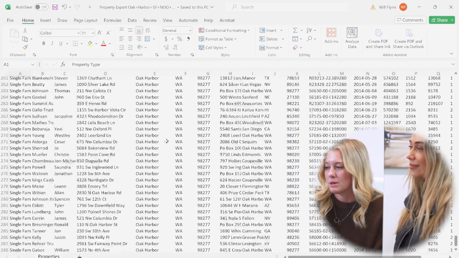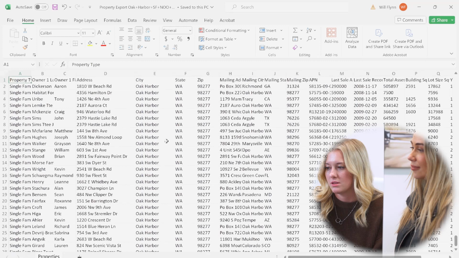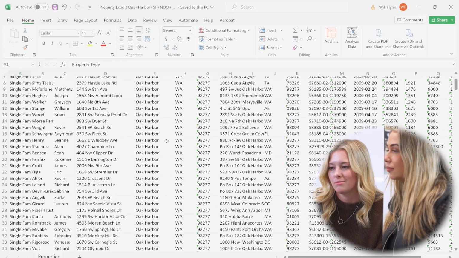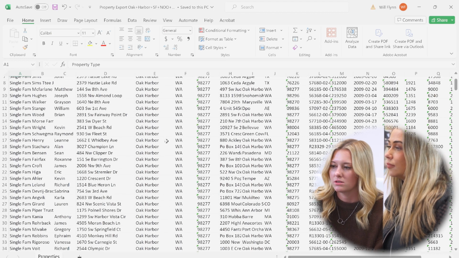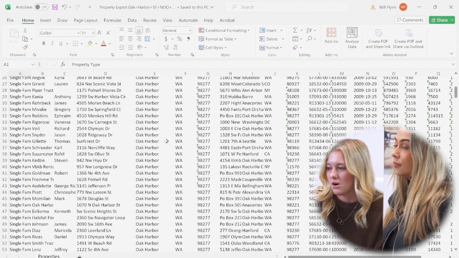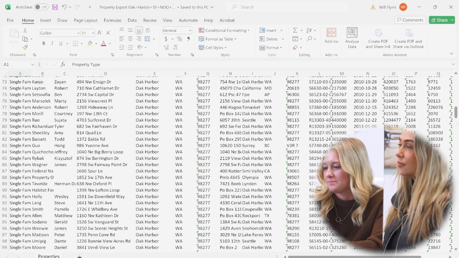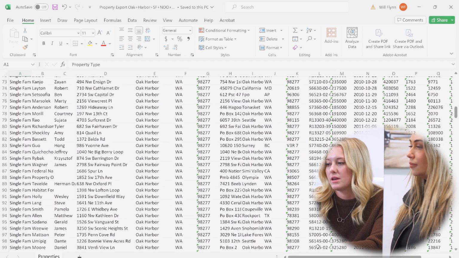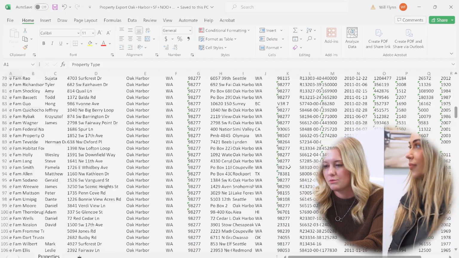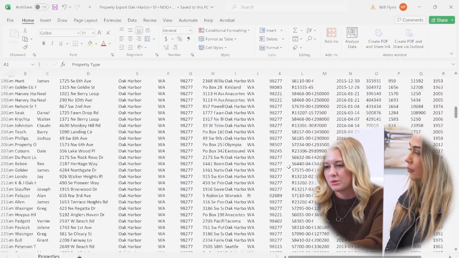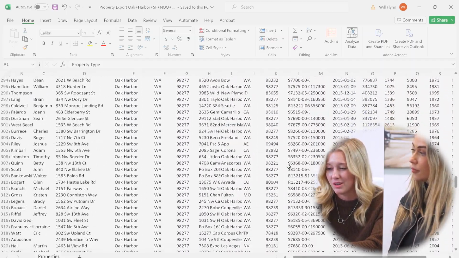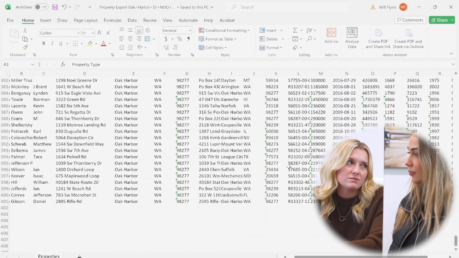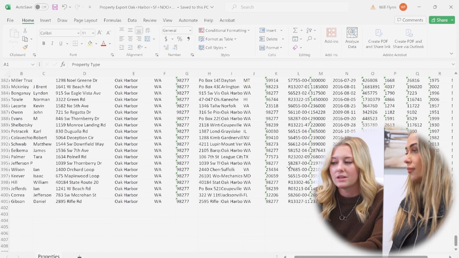We already kind of talked about yesterday how we can see that there's some repeating or some that are not our targets on the list. So at some point we're going to go through and delete those out of the list, and then I would say realistically with every list you pull, depending on how many it is, probably 2 to 5% of the list you're going to delete because it's just not very good data.